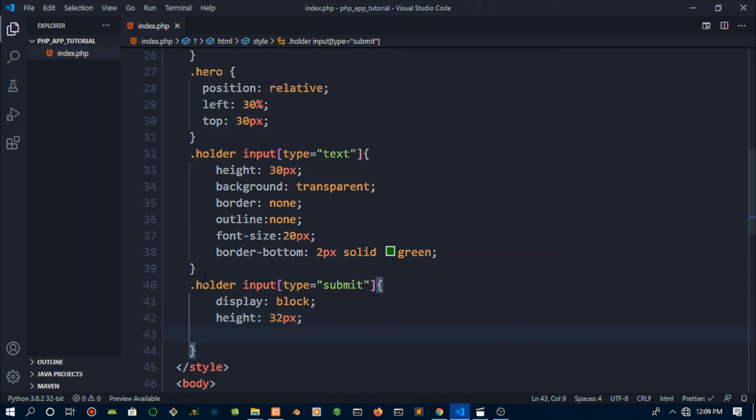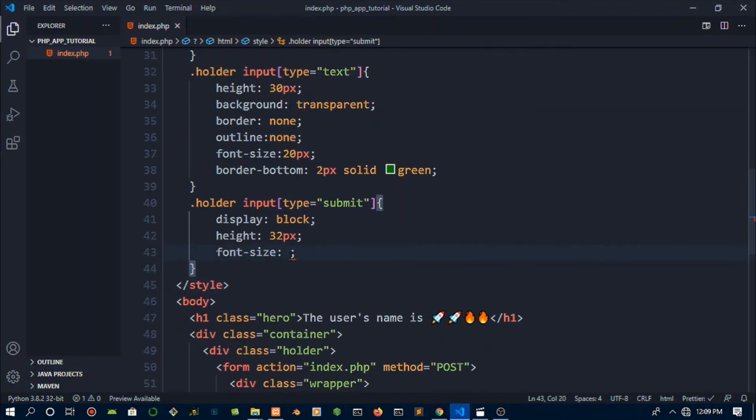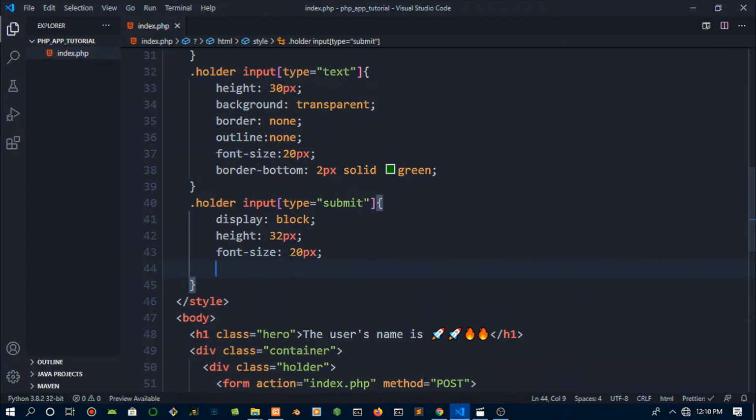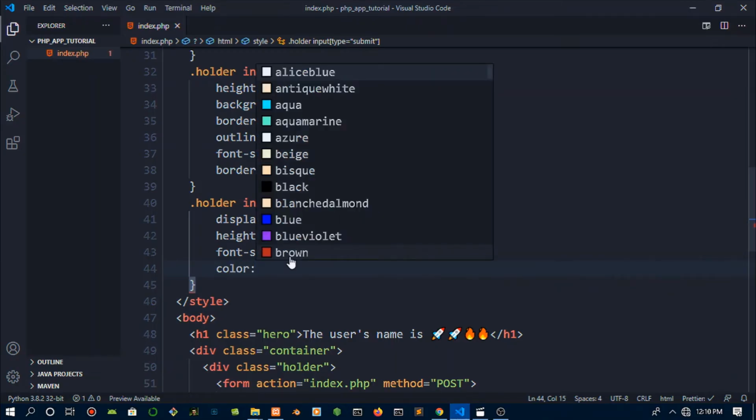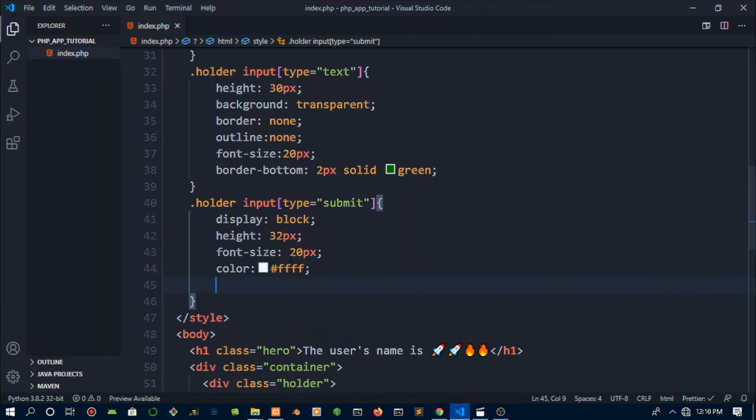Let me just explain it. Block just tells it to take the size of whatever content you write in there. So if you write hello, the button will be the size of the text in it. Hopefully that makes some sense. Let's give it a color of crimson. No, let's do white. And for the border, we're going to do 1 pixel solid black, and then the background color.